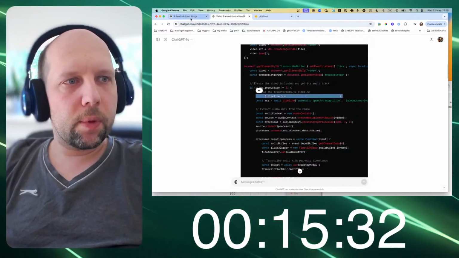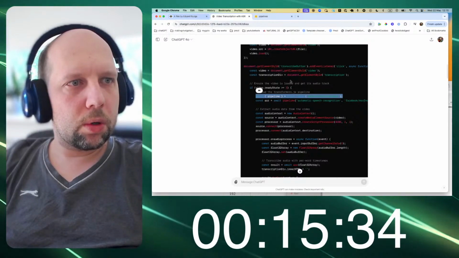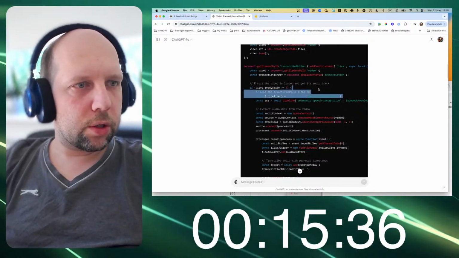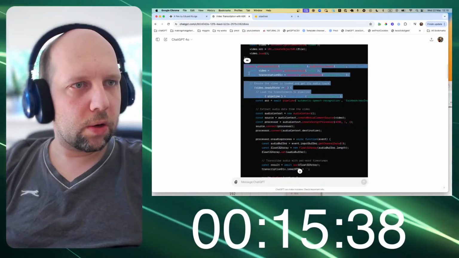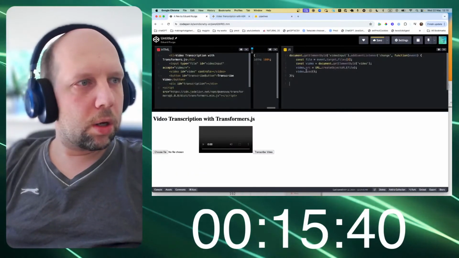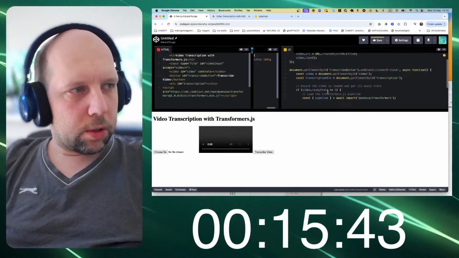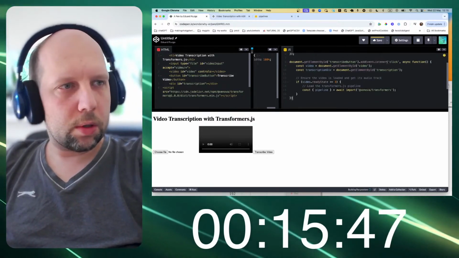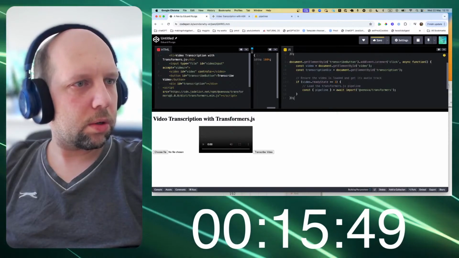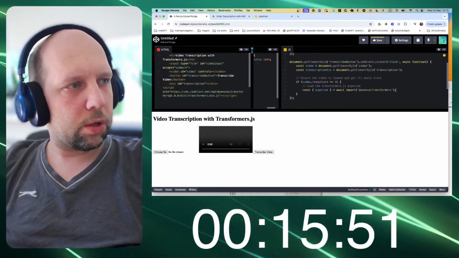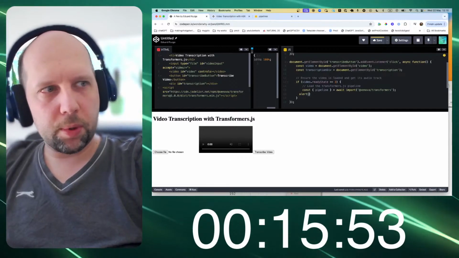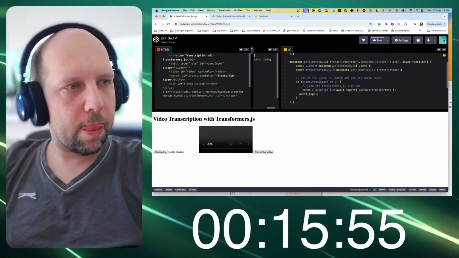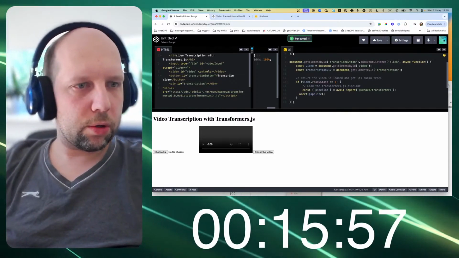Let's try. So on transcribe. Let's actually do this first. So there is the transcribe button. There is this if. There is this and this. Right? Okay. And I actually want to alert the pipeline to see if it's actually loading.